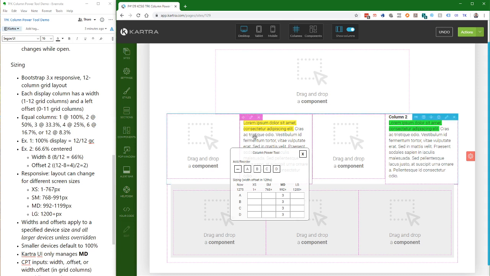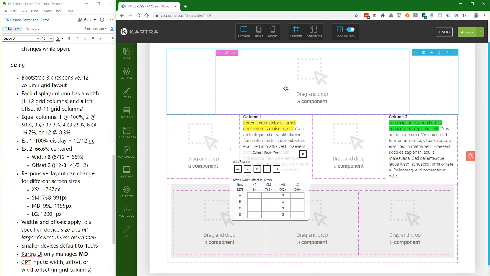So for example, if you have a 100% wide display column, if I had one column here covering the entire width, so a 100% display column, that would be set to 12 out of 12 grid columns.